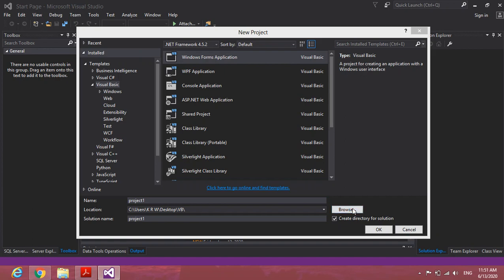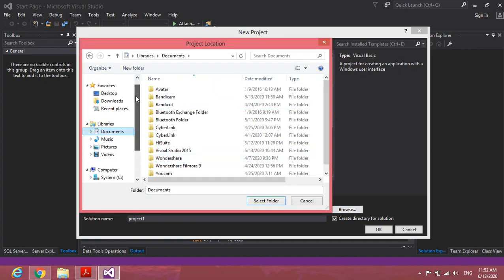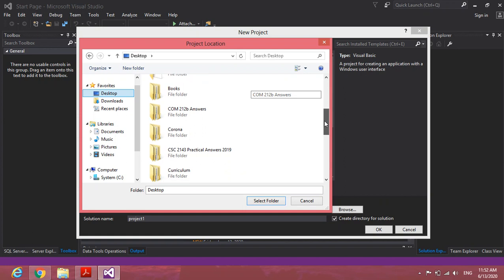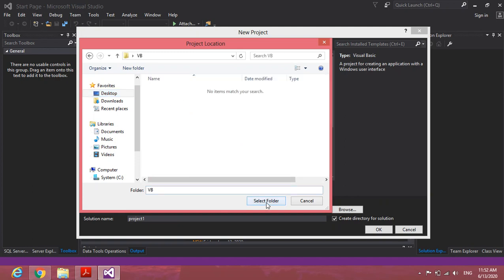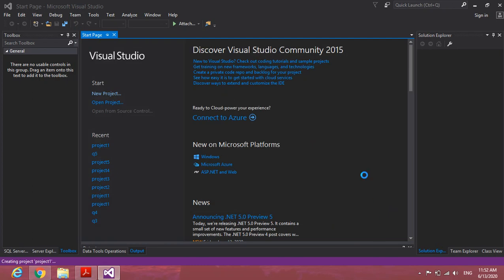Let's save it on the desktop. I have created a folder with name VB. Inside that one I'm going to save this project. Okay, so after that we can press the OK button.